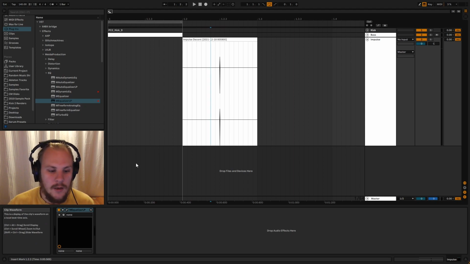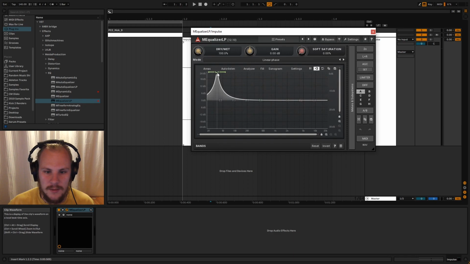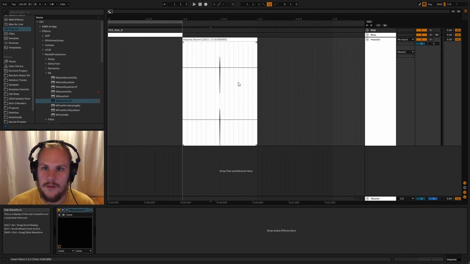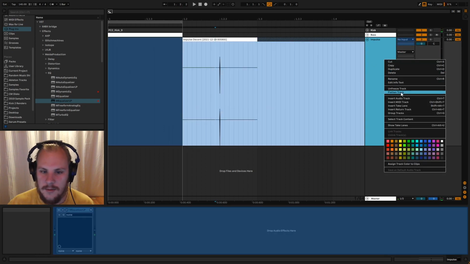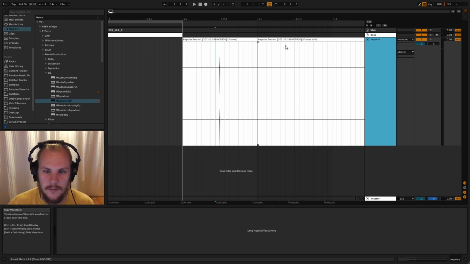So here I have an EQ set up like this. It's a very giant, strong boost. I'm going to lower its Q as much as I can to really introduce a very large kind of pre-ringing effect, because the more extreme the settings, the more extreme the pre-ringing is going to be. And then I'm going to render it out. I'm not going to play it because this will sound annoying, but let's actually flatten it and see what's happening.